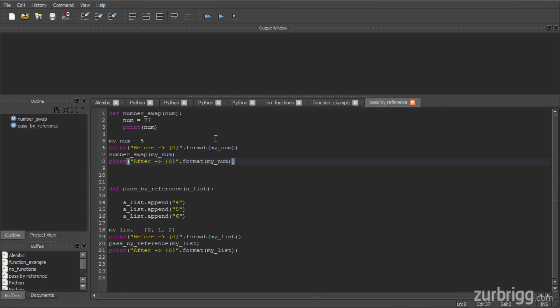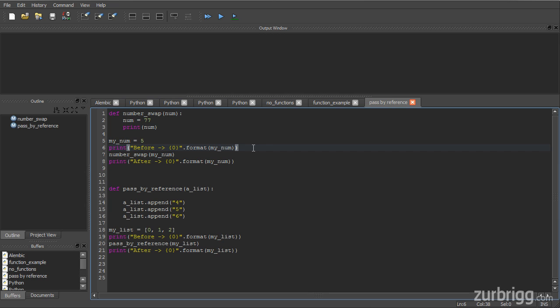Something to be aware of when working with functions inside of Python is that the objects you pass in as arguments are passed in by reference. What this means is that the argument will be pointing to the exact same location in memory, and this can cause a lot of problems for new users who don't quite understand what's happening and why things are being modified or not being modified when they call a function.